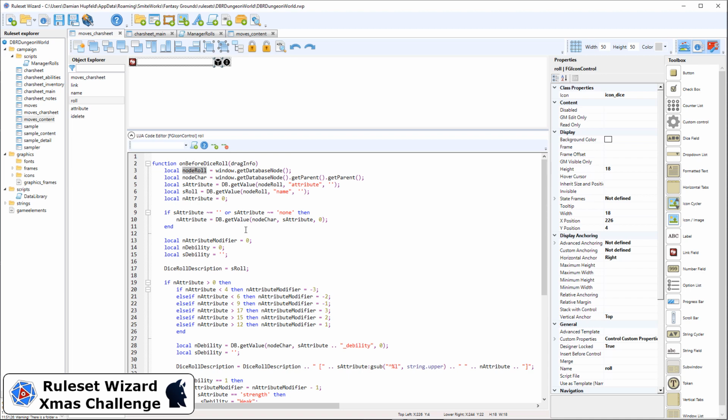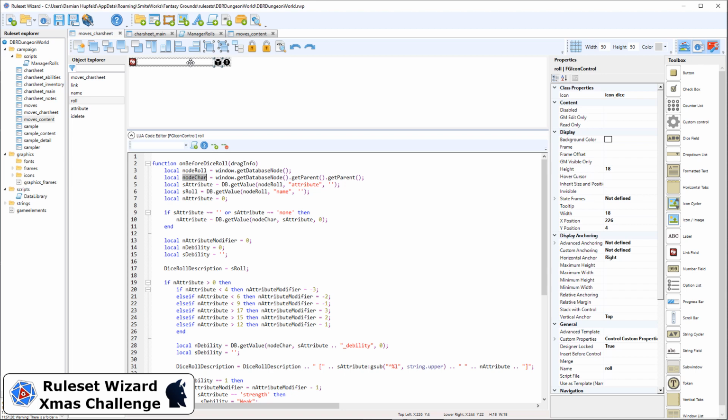So the first part, we've got node role, which is going to find the ID, the database entry for this role entry on the character sheet, not in the roles or the moves, sorry, or anywhere else. It's going to find it in the character sheet. Node car is going to find the owner of this role, this move. It's going to find the owner's character sheet reference.